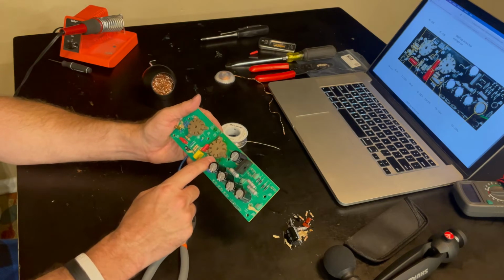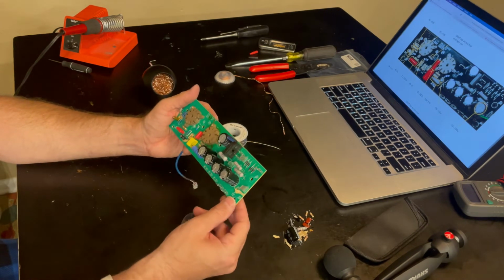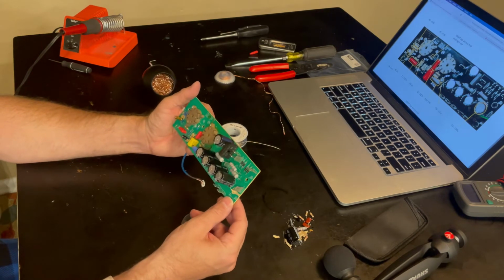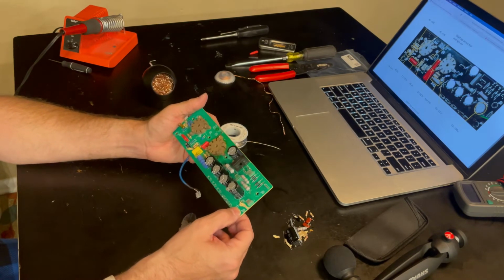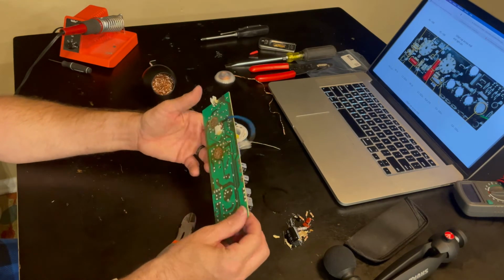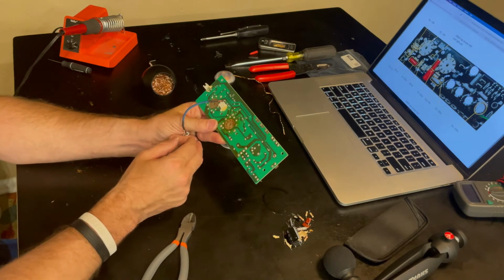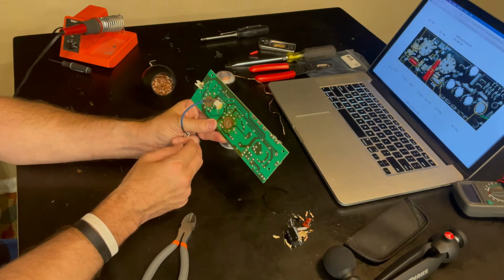So C5, and then C6 here was replaced. And voila, there it is. There's the mods. There's the back of the board if you guys want to see the job I did. You know, I tried to do the best I could.